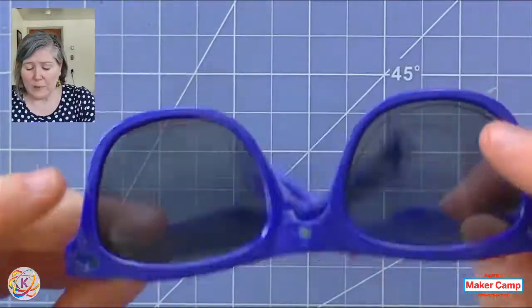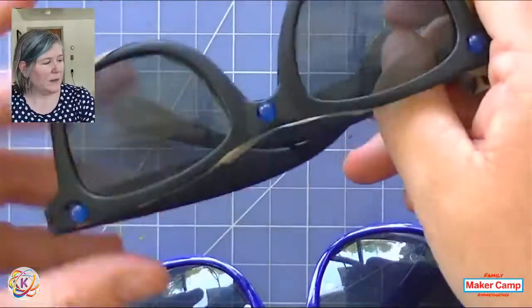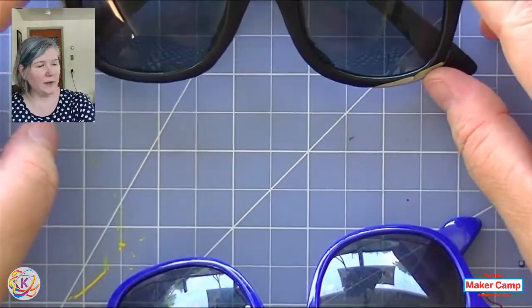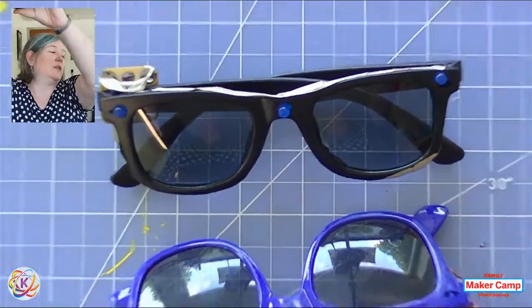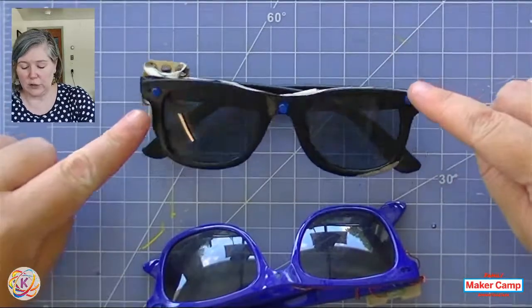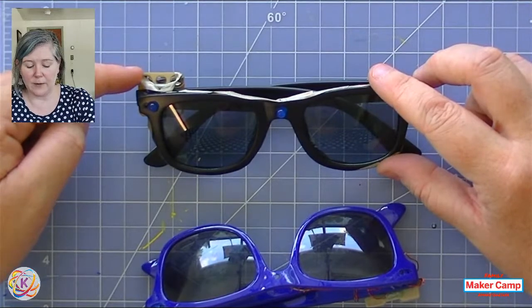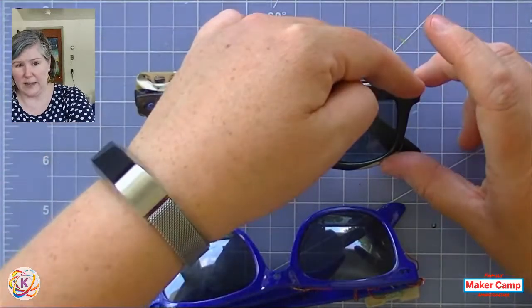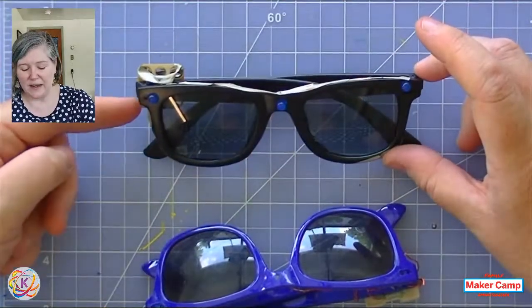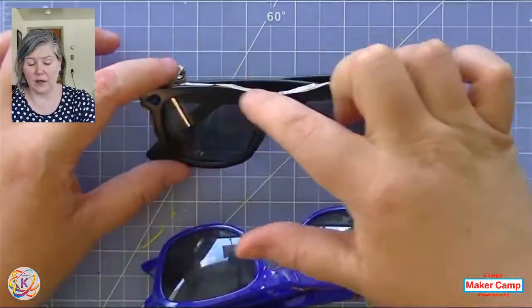So it's important that you complete your circuit, sending the energy from your battery. Sorry, I keep forgetting that I zoomed. For each of these LEDs, each of our loads, the electricity is coming from the positive end of our battery to each of the positive legs, and then from the negative out to each of the negatives, so that we are creating a parallel circuit, not a series circuit. Otherwise, you're not going to get all of them to light up.